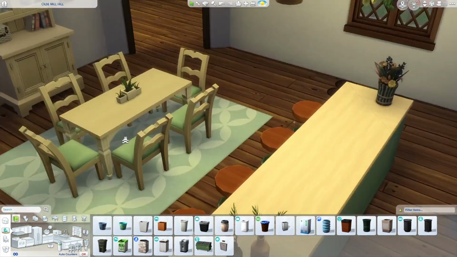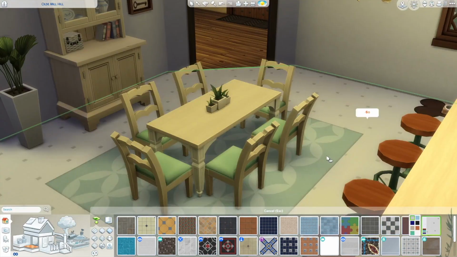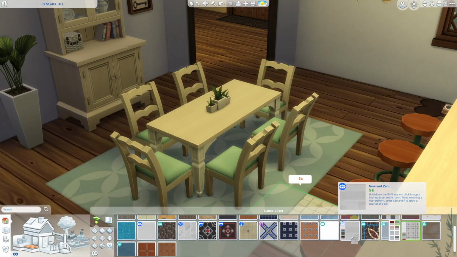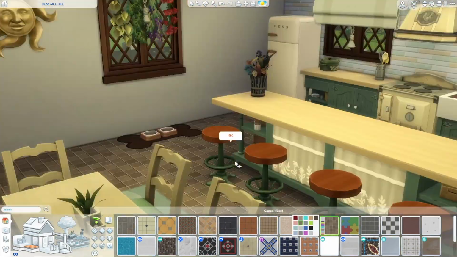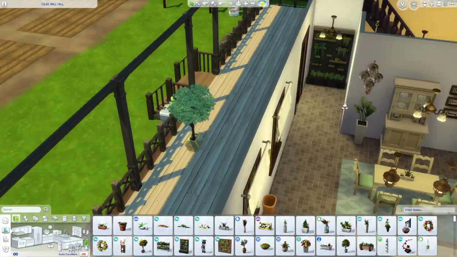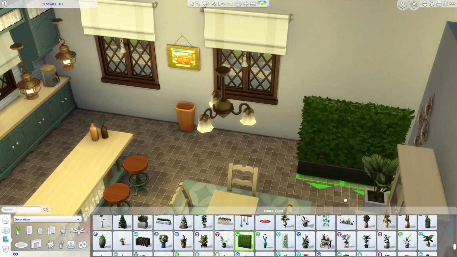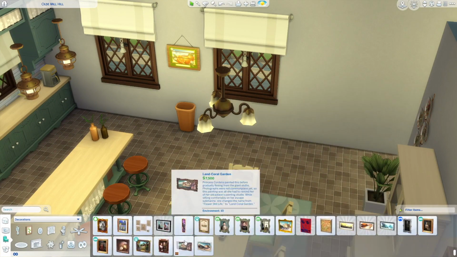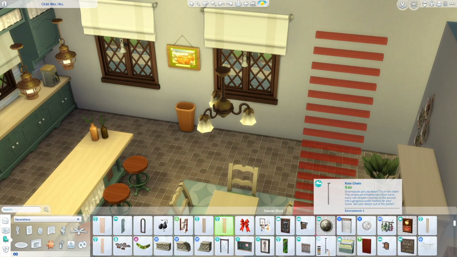I ended up doing a sitting area, like a little breakfasty dining area in the kitchen, along with the stools, so you can have multiple options for your Sims to sit. Maybe they'll sit at the stools when they're eating breakfast, but then when they have a formal dinner, they'll sit at the dining room table. I did think about possibly moving the stairs, having the access just in the kitchen, and then putting a dining area in another room where the stairs are now.